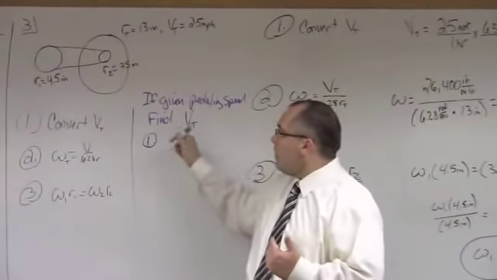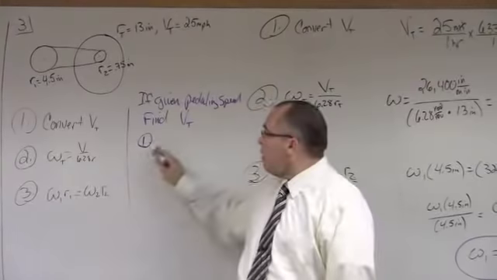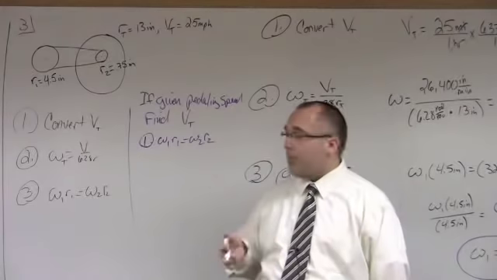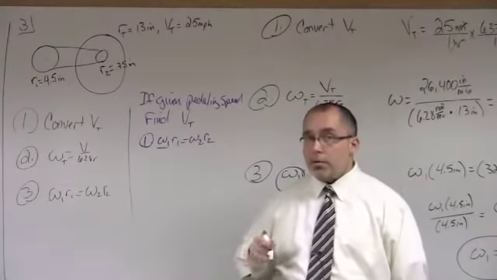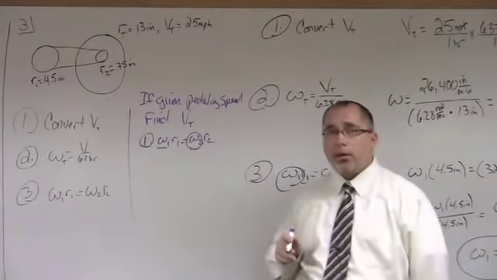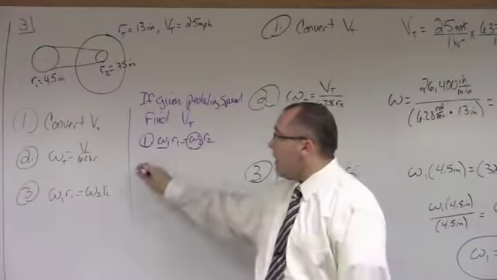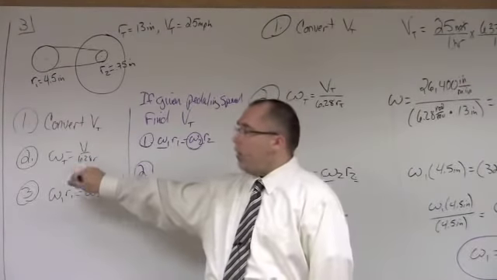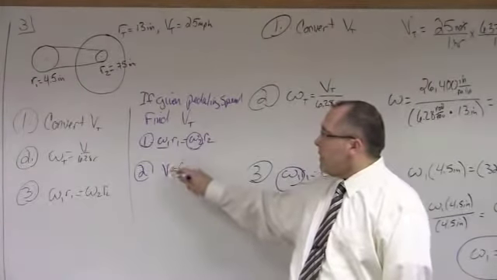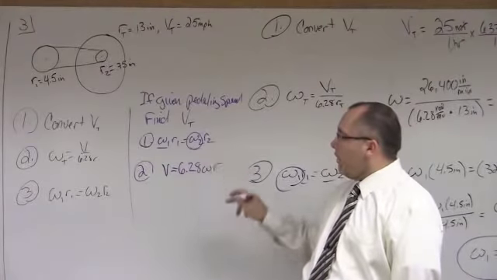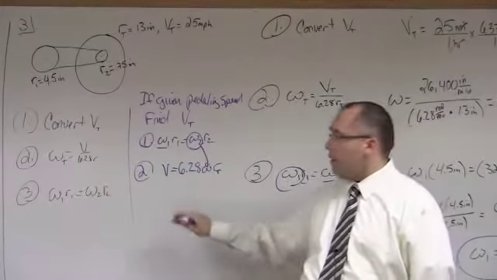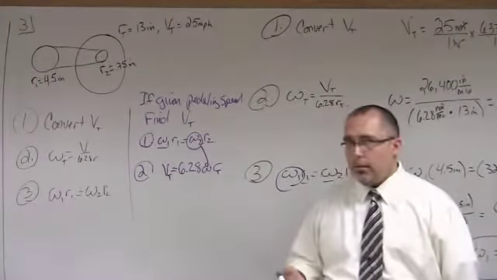The first step for this would be the last step here, which would be your omega 1 R1 equals omega 2 R2 formula. Because you are given the angular speed of the front gear, which is how fast a person's pedaling, you'll be given the 2 gears' radii, and you have to solve for the angular speed of the rear gear. Once you have that, your second step will be the same, only instead of solving for the angular speed, you'll be solving for the linear speed. So you'll be using the v equals 6.28 omega R formula, using the omega that you found there with the radius of the tire, because you'll be looking for the linear speed of the tire.